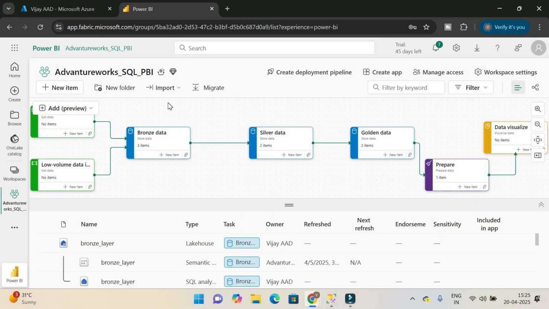You might be looking for a solution, and what are the methods to connect to our on-premises machine to bring the data, the SQL Server data? If you are looking for the solution to connect to on-premises SQL Server, this video is for you. Today, we will explore how to connect our on-premises SQL Server to bring the data to our Microsoft Fabric to load the data into the bronze layer.